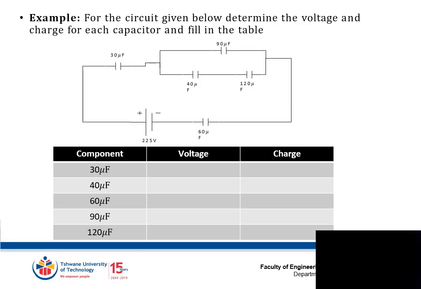Okay, here we have an example where we are given a series-parallel circuit and we have to fill in the values for the voltage and the charge. So here we use the same principle as resistors in a series-parallel circuit. We've been giving you circuits whereby you have to fill in the values of the voltage and current, so here you fill in voltage and charge. We know that if capacitors are parallel, they will have the same voltage. If they are in series, then you add the voltages to get your total. Then the charge in series is the same. In parallel, it divides.